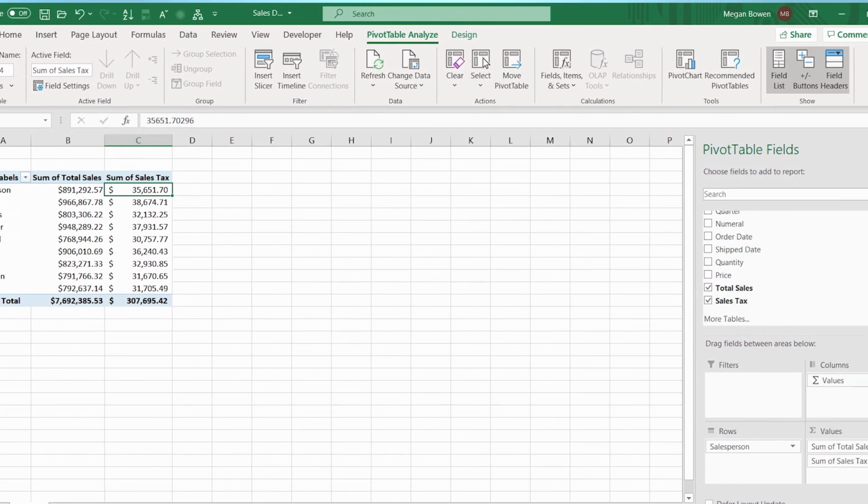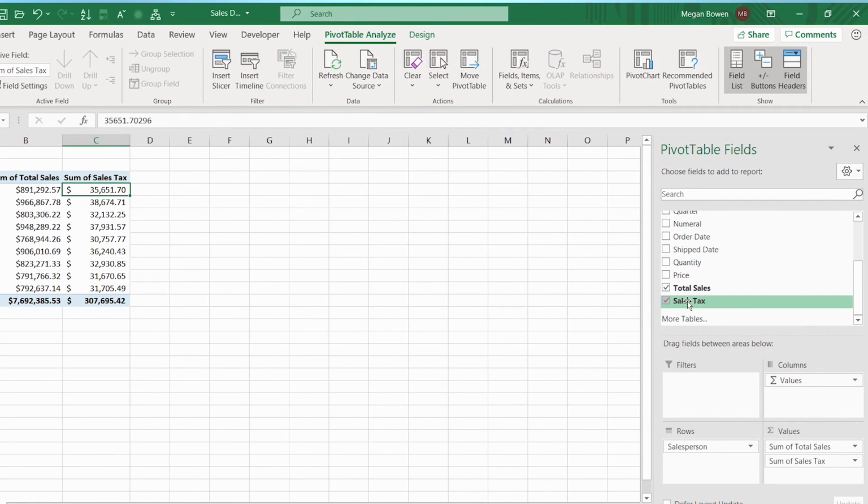You'll notice that that has been added to the field list, so I can add and remove it and put it anywhere here on the grid, just like any other field right now. So even though most of your data is going to come from the original data set, if you need to create a calculated field, you can do that too on the pivot table.